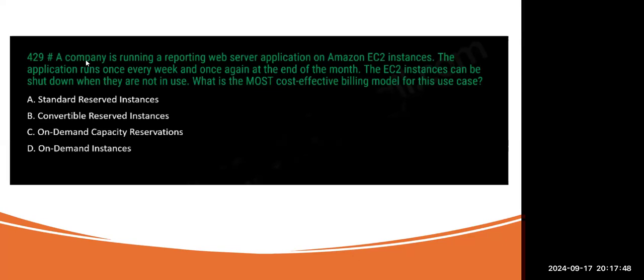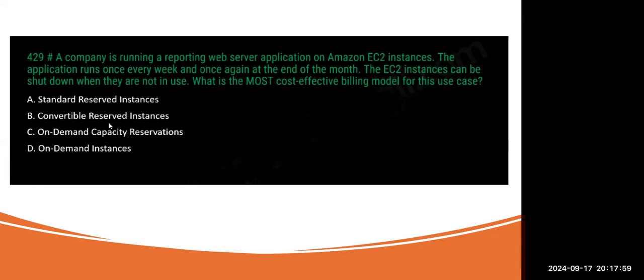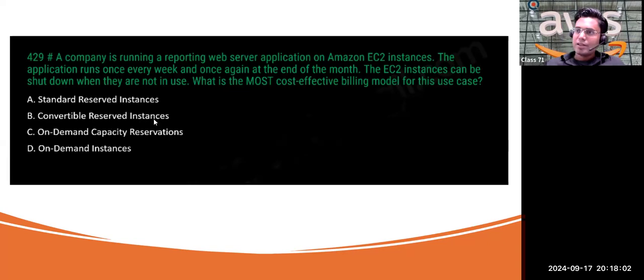Standard reserved instance, but if they say 1 year or 3 years, then it is a standard reserved instance. Yeah, that's right. And reserved instance again, 1 year or 3 years, but both are gone. Now, on-demand capacity reservation, no, this is not it. This one is the right one, D, on-demand. Because with on-demand, if your developer says we just use it for 4 hours, 3 hours, sometimes once a month, twice a month, but not full commitments like 1 year, 2 years, then on-demand.